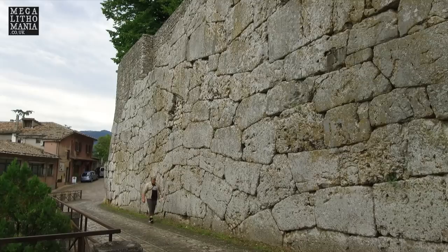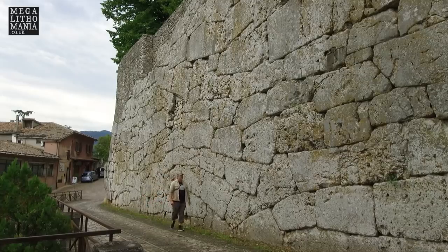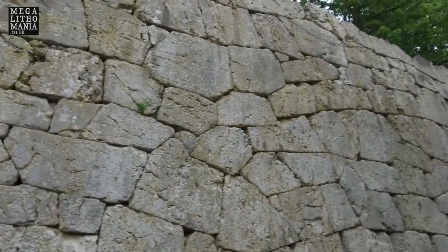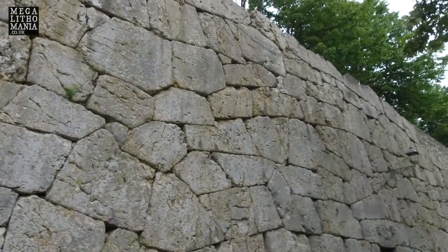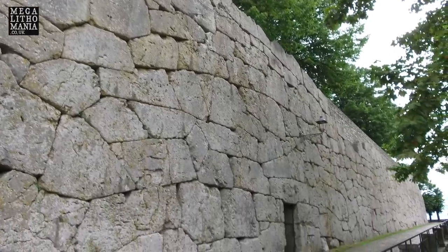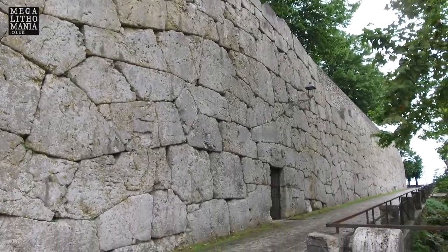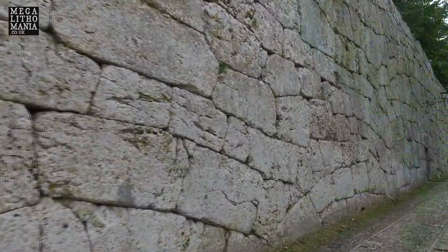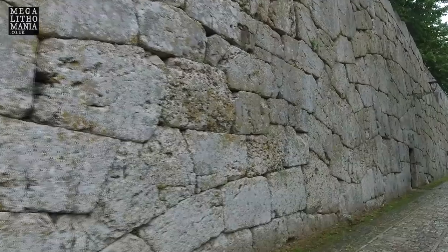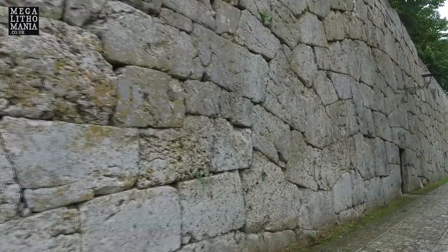Now these are not small blocks. I mean, there's some extremely large ones actually just up the top there. Some of these are at least 10 feet wide, some 15 feet wide, or even more. So we're gonna have a walk around the whole area. And that's the doorway with the famous carving, which is what we see in one of the old illustrations of this particular site.